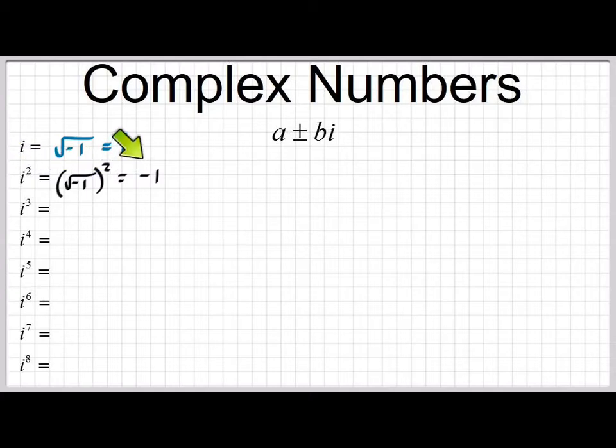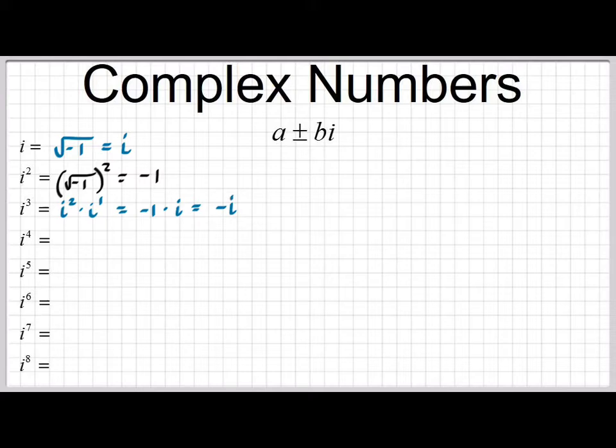Are you guys with me? Yeah? Okay. So for the next one, we can split up the i to the third. Instead of i to the third, we can say i to the second times i to the first power. Are you guys okay with that? Because you would add the exponents when you multiply the i's, right? Do you guys know what i to the second is? You should, I just told you. It's -1. So I can rewrite this as -1 times i. So what does this really equal? -i.